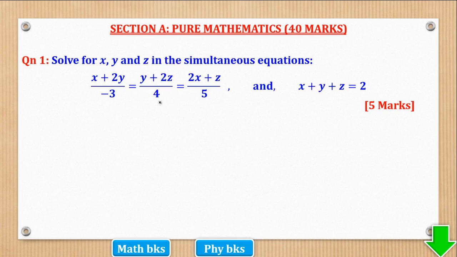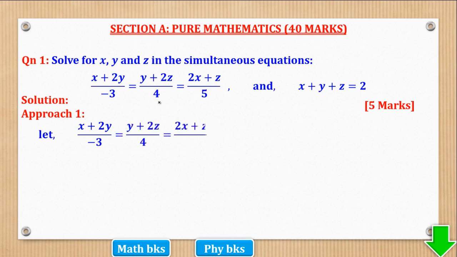So how could you attempt such a question? There are 2 approaches which are almost similar, but I shall look at both of them. First of all is to let. If you don't let, there is no way you can get a correct answer. All students who never put this, let it be equal to a certain constant. It is not necessarily k. What we need is a constant. Some can put c, it is still okay. But if you don't let, just know that the solution will not come out.